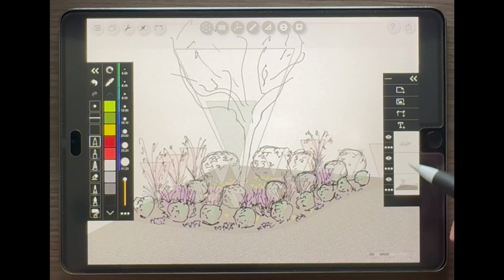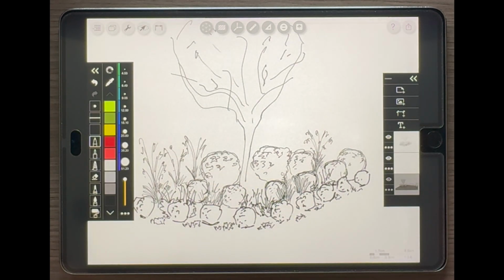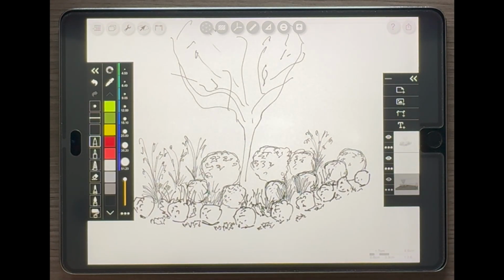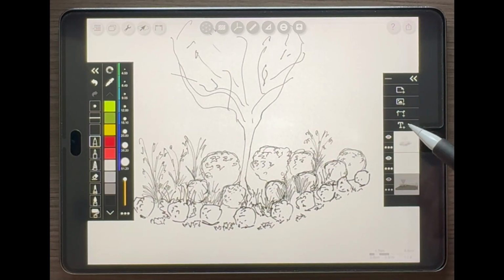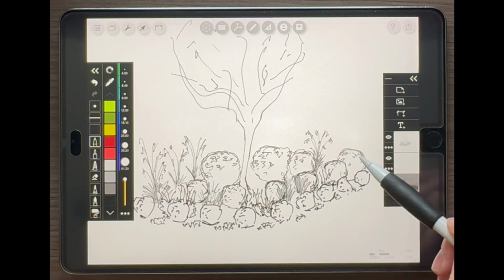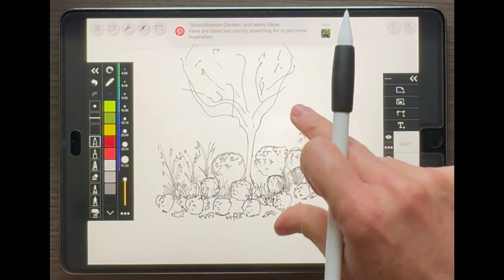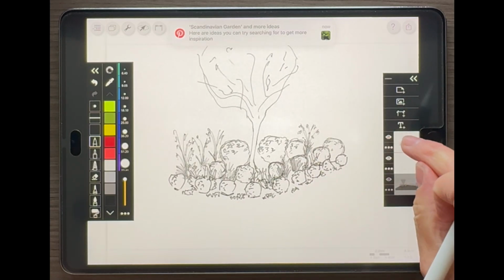Now, what I can do there, if you go over to the layers again, we will turn off the triangles layer by pressing that eyeball. And you can see that those are my markings, those are my line markings. So yeah, it doesn't look too bad. I might be inclined to just do something with that tree. But otherwise that's not too bad. I haven't got any borders on it at the moment, so I might go back and put those in.